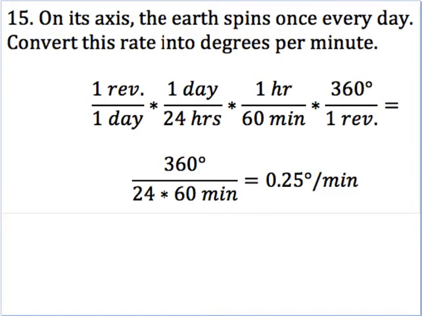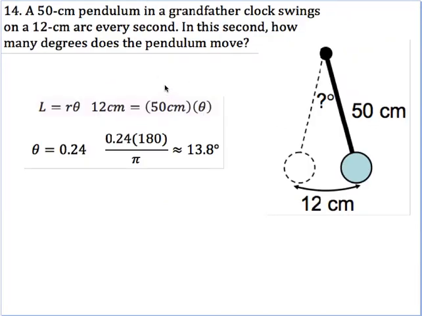All right, let's see. Oh, we have 2 more. All right, here's another one. We have the arc length here and the radius, and this time we're finding the angle. So it's a little bit opposite of what we've done for most of the problems where we were dealing with the arc length. So your formula for the arc length is the arc length will equal radius times theta. And so our arc length is 12 centimeters, radius is 50 centimeters. To find theta, we divide by 50, and we get theta equals 0.24.